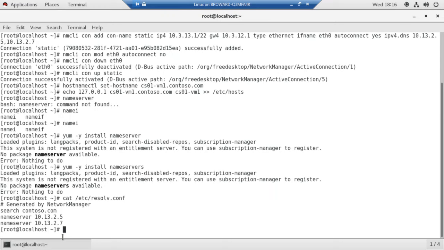Do nmcli con down static. I don't think that works. Enter. nmcli con show, static.